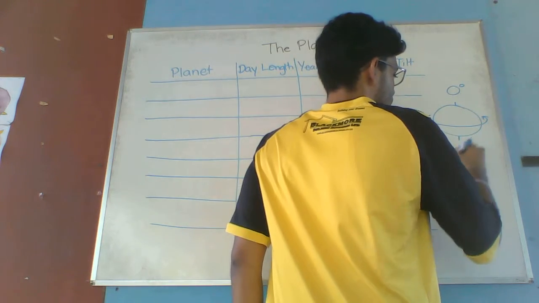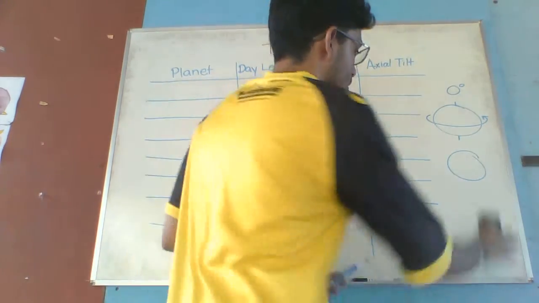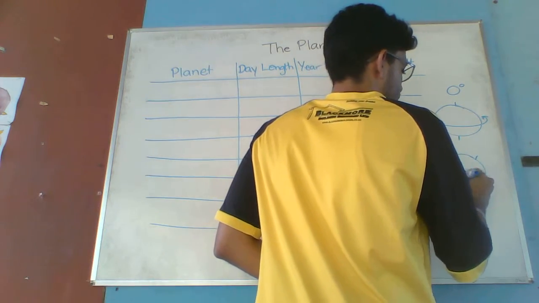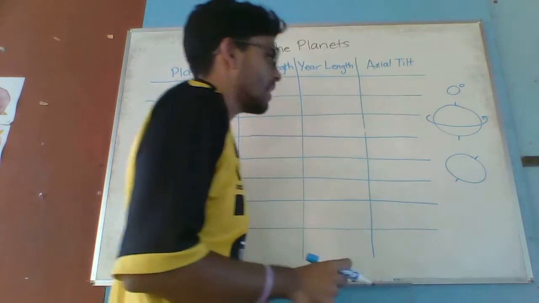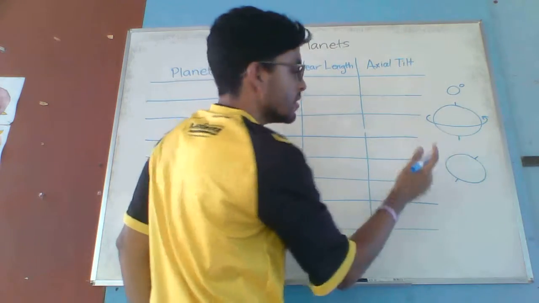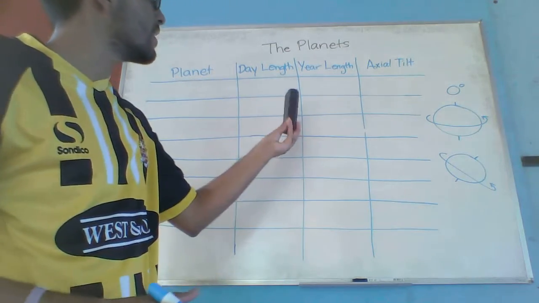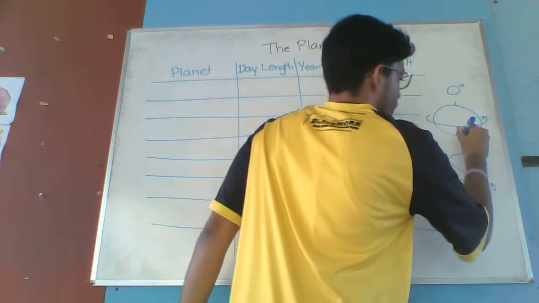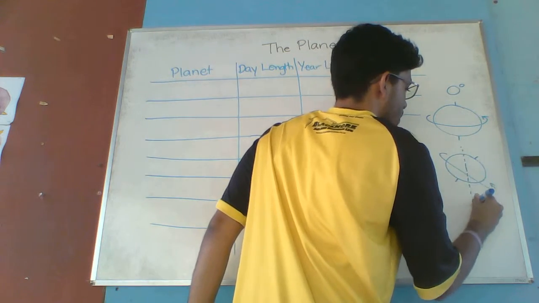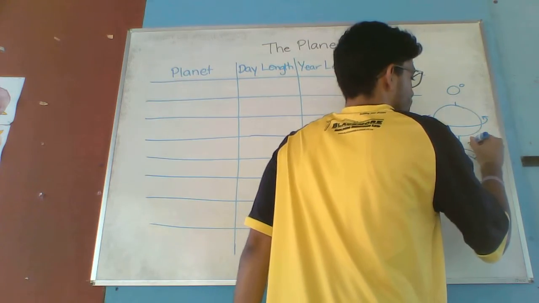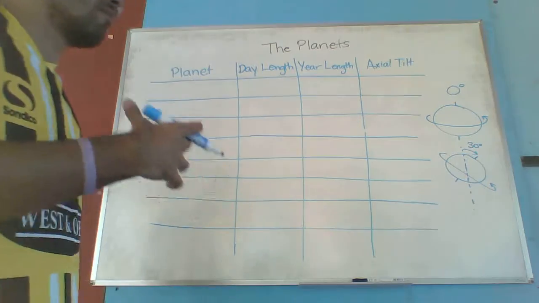Now, if it's tilted a little bit to the side, like something like that, then it wouldn't rotate like this anymore. It would rotate kind of like that now. So it would rotate at some angle. So instead of spinning like this, it would now spin like this. So that's a different rotation. So if this is straight up and down, then this right here would be the angle of rotation. So we could call that like 30 degrees or whatever. So that would be like a 30-degree rotation.